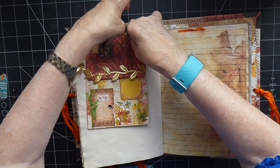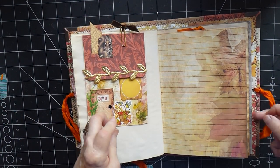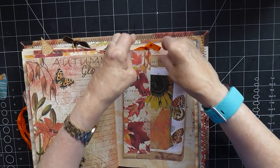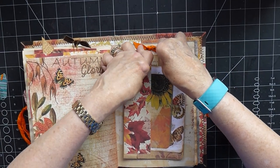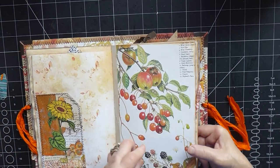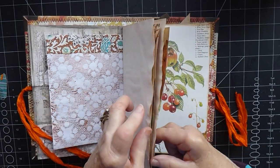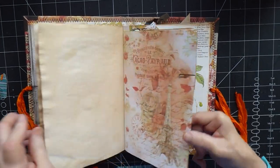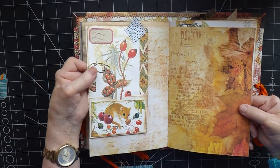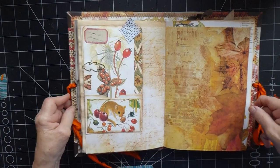So I've added a little bit of velvet ribbon to this one and another bit of pretty ribbon, all in the orangey browny colours for the autumn. Each of them has got a different piece of ribbon in, so they've got quite a few clip-ins, and I've never done clip-ins before. Suddenly I've got a journal full of clip-ins. So I've got this one as well with the nice leaf shaped paper clip.